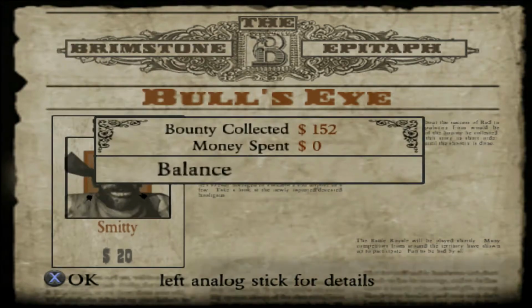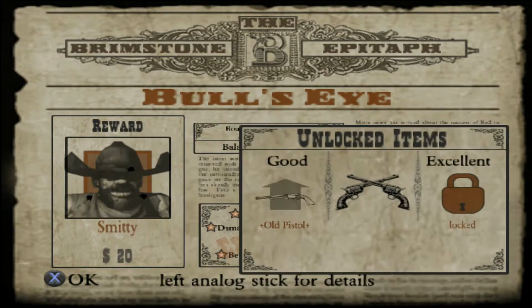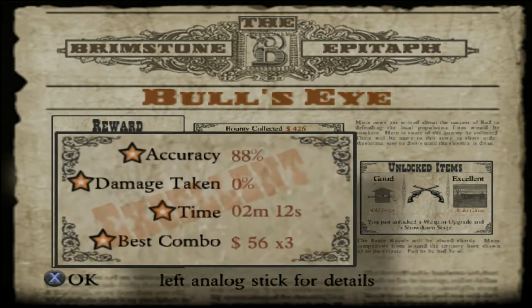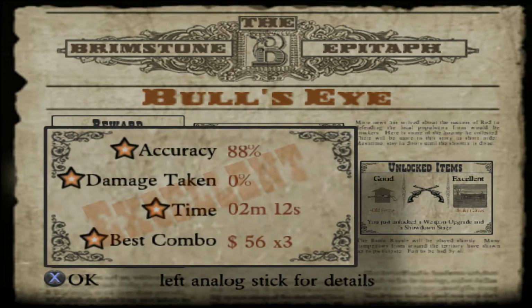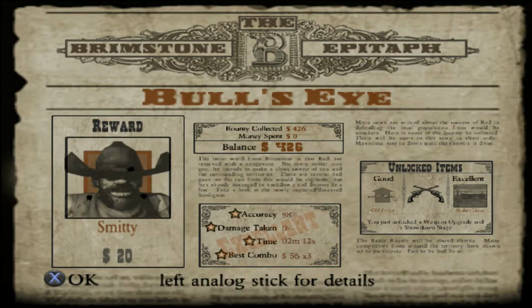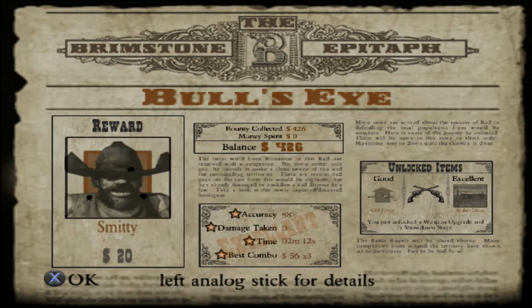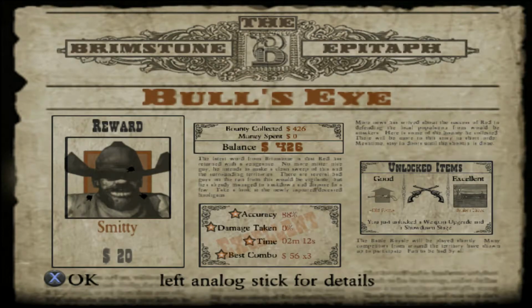Okay, how do we do? Oh, look at that. That's an excellent rating. So, just to let you guys know, in order to get an excellent rating, you need to get at least 3 stars. And what you need to get stars for any particular level varies from level to level, but if you get 3 stars or better, you'll get an excellent rating. And we got an excellent rating, so we got Broken Creek as a showdown stage.